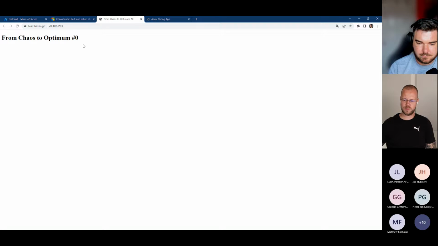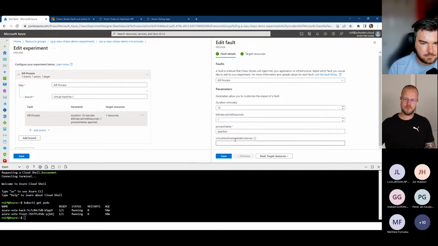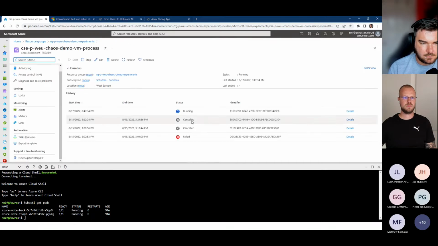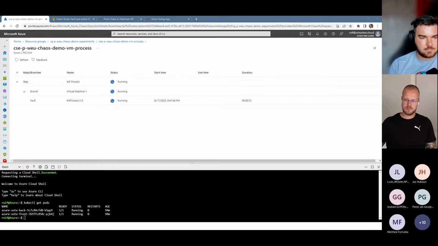And in the fault details, I gave Apache 2 as the service that it will cause to fail. So it's running right now. And I actually have an SSH connection to the machines, so let's see if it is running. And we see that on VM 0, it's running fine. There's no problem at all.